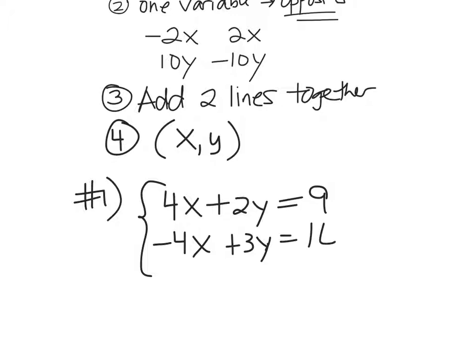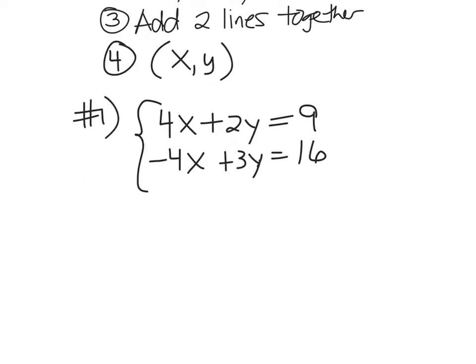So let's talk about the system for a minute. If I had to graph that, I'd be pretty mad. I don't want to graph that. That looks terrible. I can't do the intercept method. If I wanted to solve by substitution, that'd be tough. I'd end up with fractions, and I'd have to solve for one of the variables. So instead of those two things, we're solving by elimination. We're in standard form. We also have opposites already. So guess what we're going to do? We're going to go to step 3, and we're going to add these equations together.